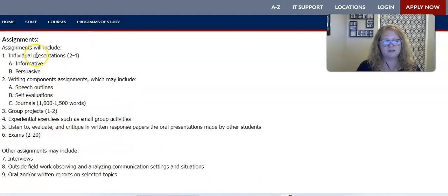Okay, so here it's 2 to 4 individual presentations, some writing components, group projects. So if you're not into groups, then don't take this class. If you just want to worry about yourself, do Comms 1. But this helps. If I walked in and class started 2 weeks from now and I was hired to teach this class, this is what they would hand me and say, all right, Amy, you have to follow this information to teach this class. Okay, so do that research. I'm giving you the time through an assignment to do some research on courses and see what it is that you want to take.